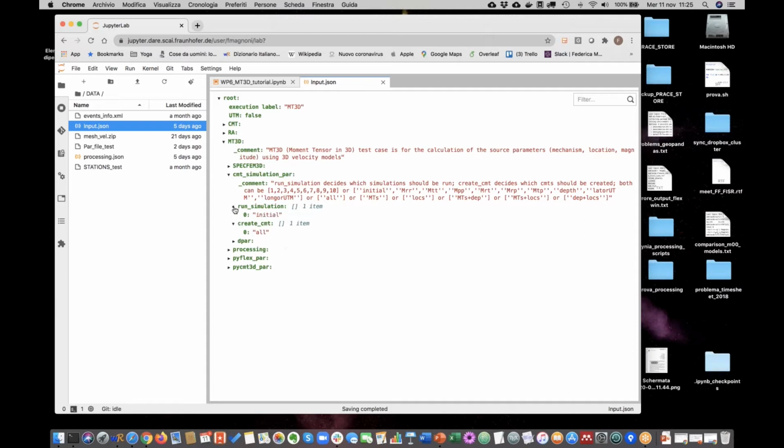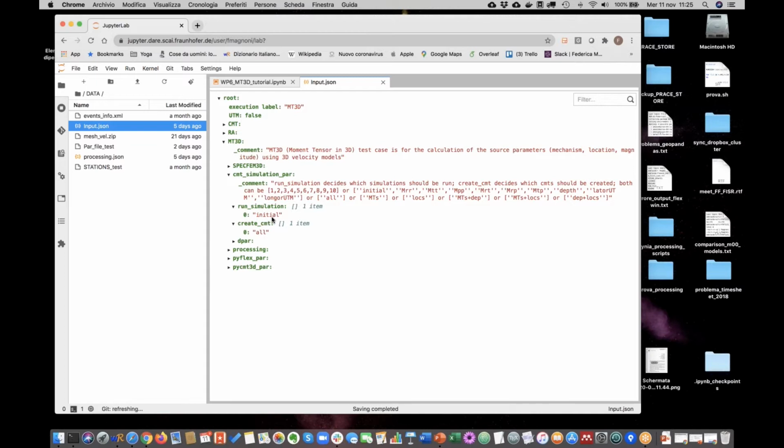And you have to set up as well this parameter run simulation. That means which simulation should be performed in order to get the corresponding synthetics that are then needed for the source inversion. So if you just say initial, you will simulate the synthetics just for the initial source parameter.